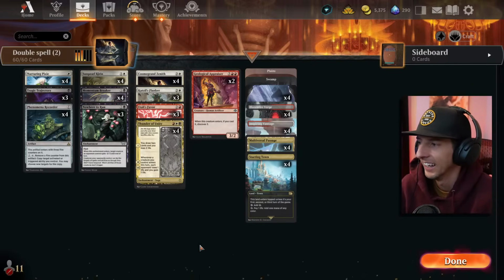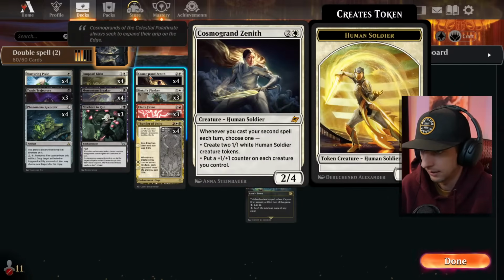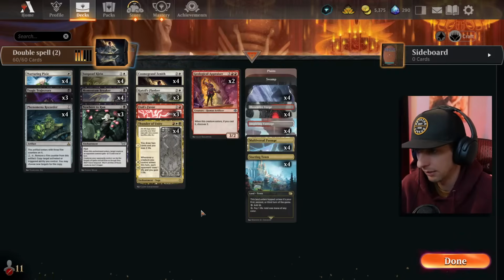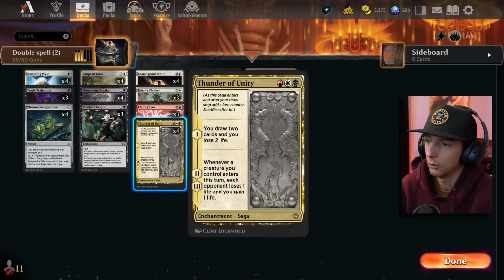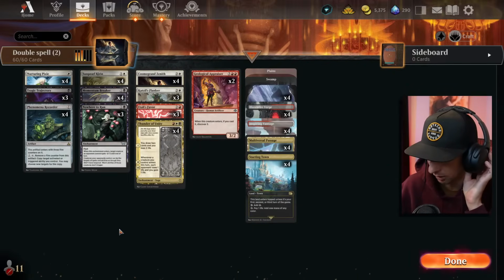All right. Anyways, this deck list works off of obviously Cosmo Grand Zenith. It's a Zenith build, and the idea is to double cast spells and get value out of it with the Discover. It's basically a pixie bounce deck. We got Thunder of Unity as a closer too, which is really helpful. We just added in a phenomenon recorder and it's been really helpful.